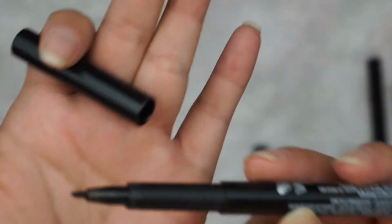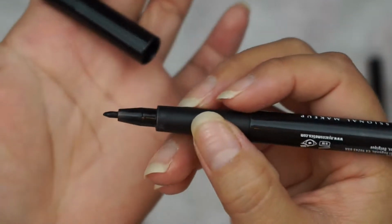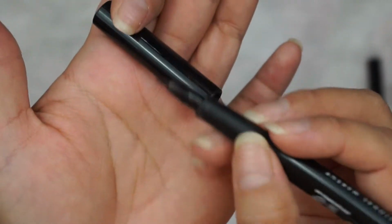This NYX, the point one, this one was a good liner. My mom gave me one, so I'm still on the NYX line, but the points and tips were different, so I kind of like this tip better because you have a thinner tip. It also has a grip for you to hold and control it better.